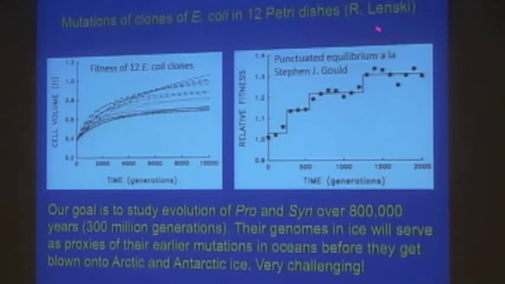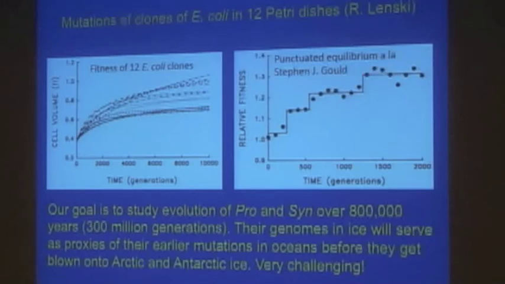Richard Lenski, well-known biologist, took one E. coli cell. We all know about the bad strains of E. coli, but they live happily in our digestive system. So he starts with one. He warms up the petri dish and its nutrient to blood temperature, and they start to divide. And he takes 12 cells that were clones of each other, the same, puts them in 12 different petri dishes, and he's published probably 20 papers on his findings with his colleagues, studying as they grow under identical conditions, but separated from each other in different petri dishes.